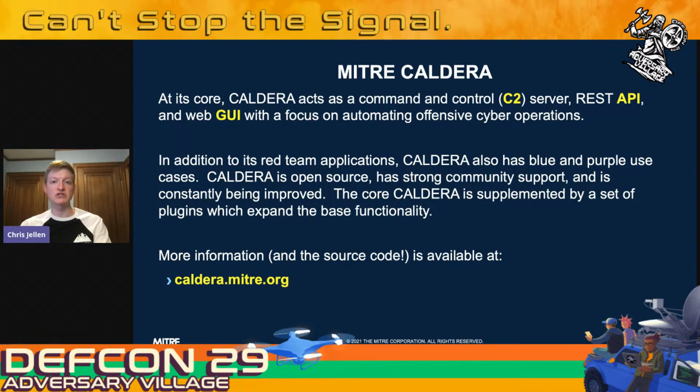It's mostly focused on those cases where you've already established a foothold or a toe in the door in a target network, and you want to think through how you can exploit that. The steps you can take to conduct things like lateral movement, to identify information about network topology, maybe to find useful credentials, and then walk through credential dumping and see how far you can compromise a network once you've established that initial foothold. And CALDERA enables this in two key ways.